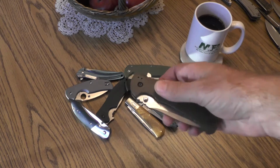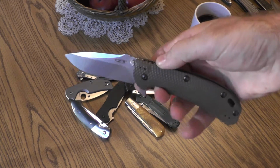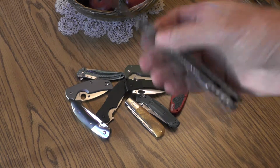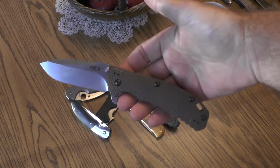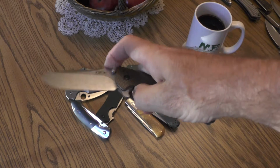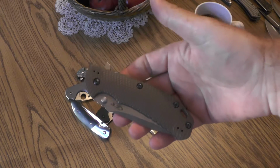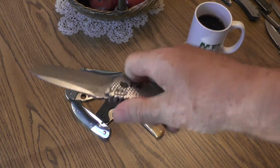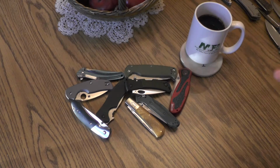All right, what is this one? This is a ZT. I don't remember the model number. I should be ashamed. I think it's 561. Yeah, guessed right. Need to trust my memory. The 561 could qualify as an all-use, multiple purpose knife, but it's not a budget blade. I love this knife and I carry it a lot, but if you're looking for a budget blade, I don't think this is within that category.